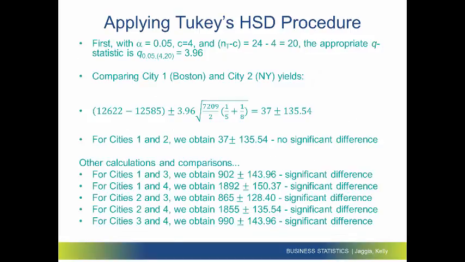Okay, so on this slide I'm presenting the workings for the Tukey test. Please note your textbook works through this same data using Fisher's LSD, least significant difference method. This test yields slightly different results, and as the book acknowledges, the Tukey's Honestly Significant Difference procedure is considered a better method compared with Fisher's LSD method, as Fisher's method inflates type 1 error, so therefore we're going to use the Tukey test. Here you can see on the slide I'm calculating the differences between City 1, Boston, and City 2, New York. The Q statistic of 3.96 was obtained from Table 5, page 740 of your textbook.